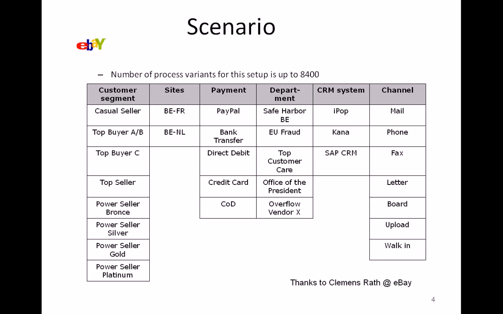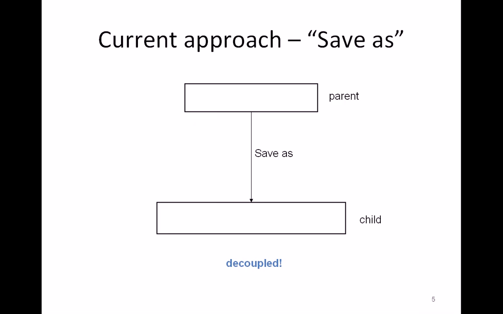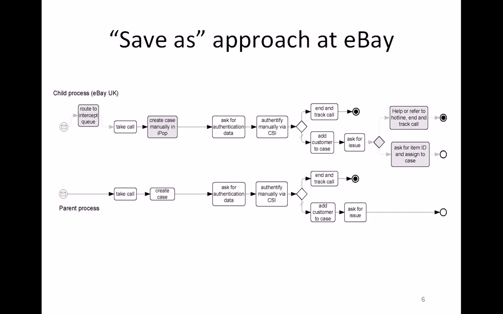With this large number of process models, many of these processes come from having different variants of the same process model. Currently they manage the variant process models in the traditional save-as style: they have a specific process model, and when they create another model for a specific situation, they just copy this model into another process model, make the required changes, and save the child model as an independent process model without any linking to the parent model.